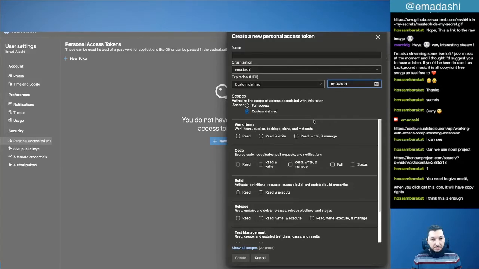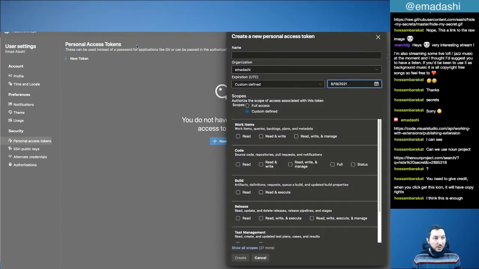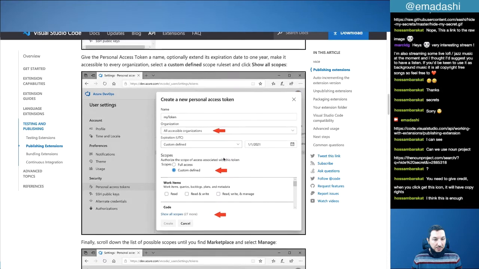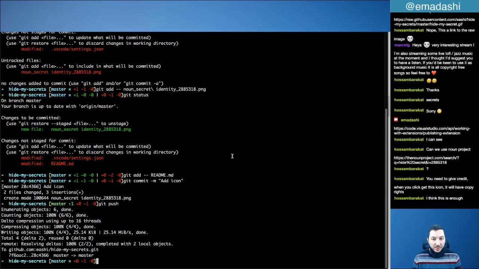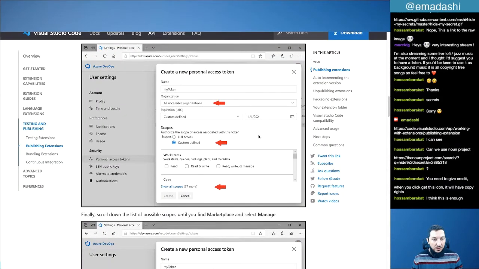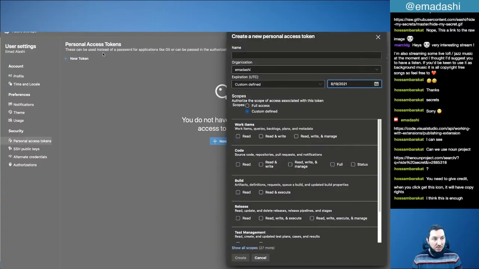What else? The scope is custom defined. I keep going Alt Tab. Custom defined. It's already custom defined. Oh, come on. Work items, nothing. Untick. It's all unticked anyway.